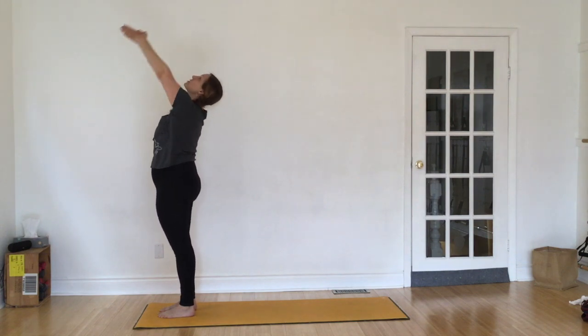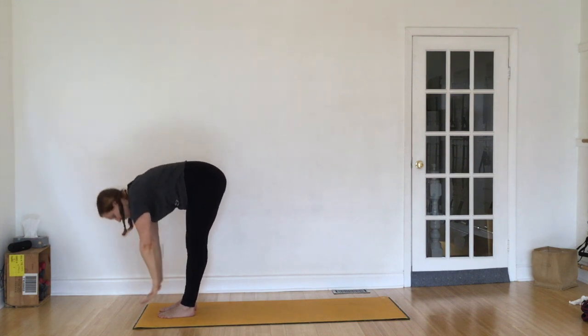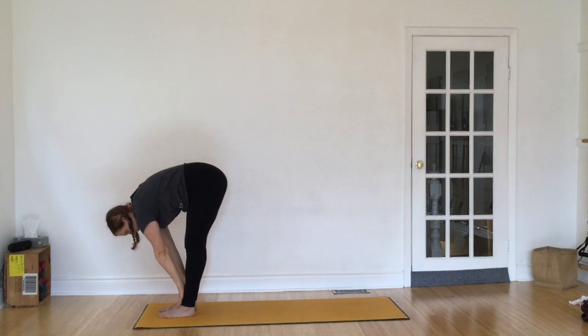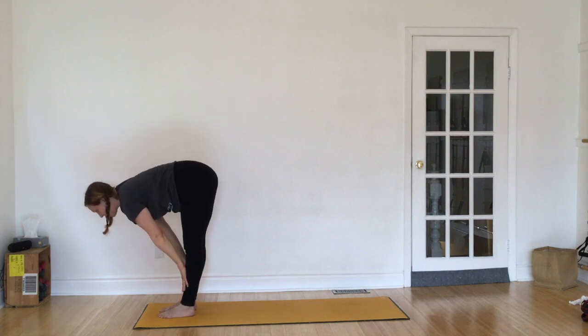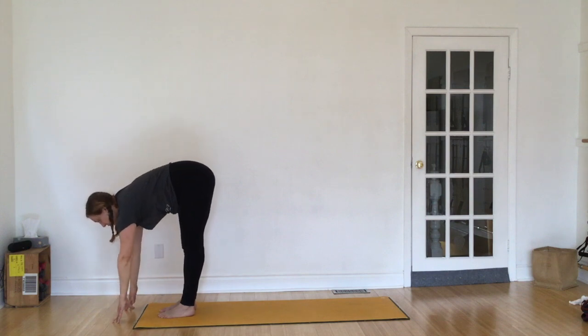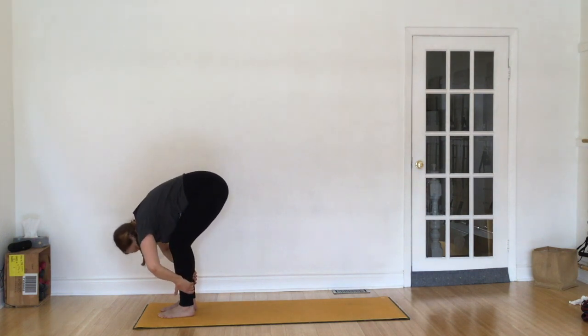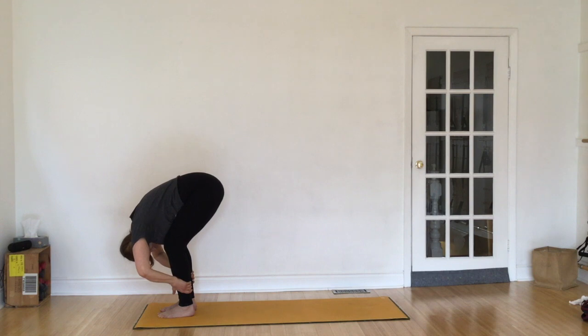Inhale, look to the thumbs. And exhale, full forward fold. Breathe in, lengthen the spine, looking at about a foot in front of your mat. Hands are on your shins or they can be on the floor. Inhale, exhale, fold a little deeper.